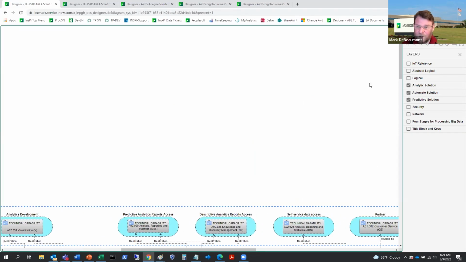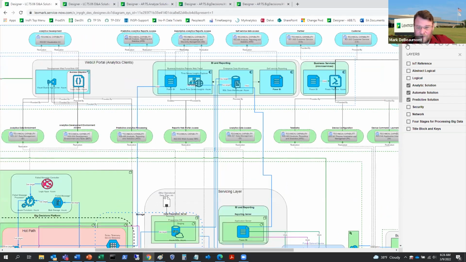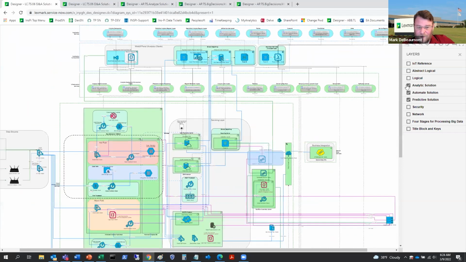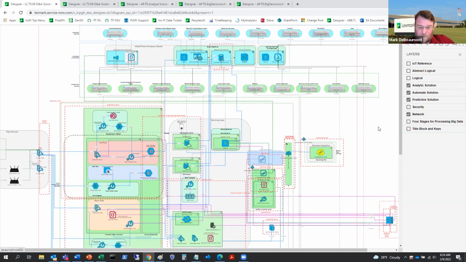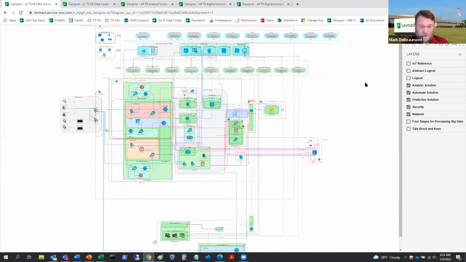Based on this, we can then talk about the components necessary to put together, so we can add a network. What are the network components that we need to have? Where are those layers, those boundaries? What are the peer connections? And then from a security perspective, what security elements we need to add as well. So we can do all that within this solution. So again, this is an architecture solution at a very high level that shows the complete process. And we can go back through in each one of those use cases that we saw at the very beginning. We can then go through and make sure that each one is satisfied with the correct output that we want.